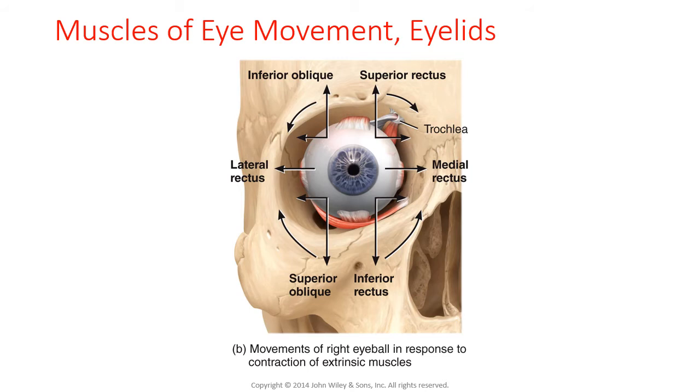So the eyes are going to be used in conjunction. If you're looking up and down, superior and inferior, then both superior rectus muscles on both sides, both inferior rectus muscles on both sides will be used simultaneously. However, for the medial and lateral rectus muscles, if you have both eyes going to the left, you have your left lateral rectus and your right medial rectus contracting at the same time, and vice versa. If you're pointing your eyes to the right, on the left eye you have the medial rectus contracting, on the right you have the lateral rectus contracting.